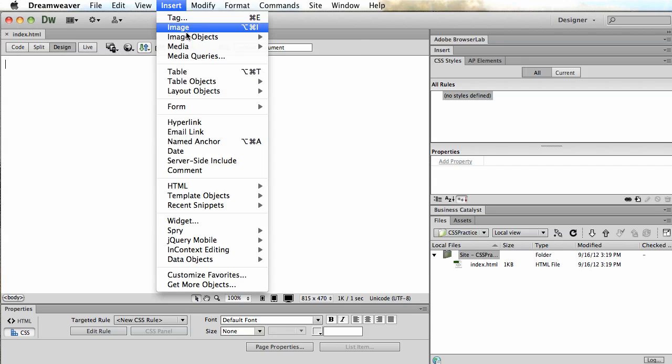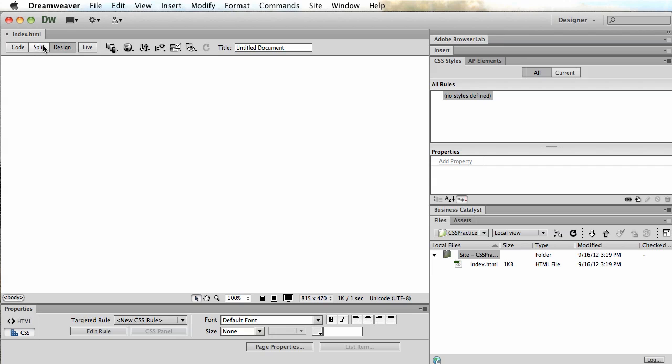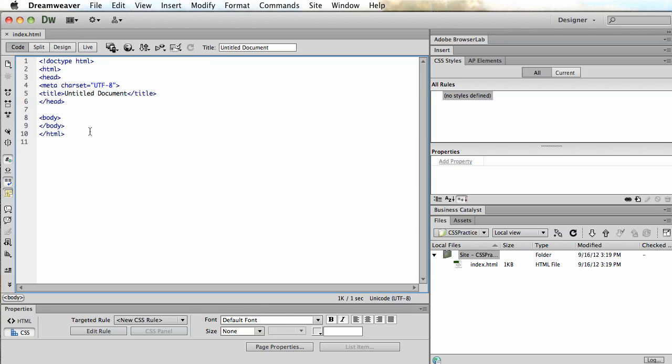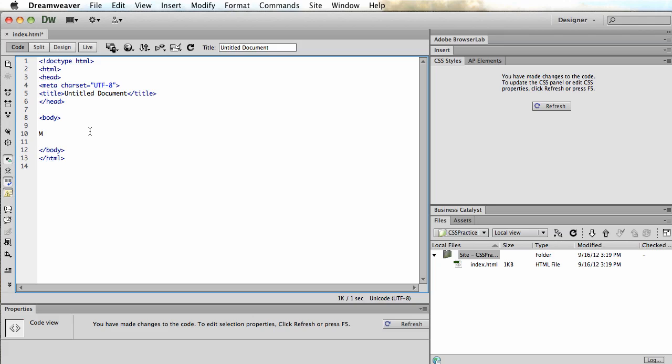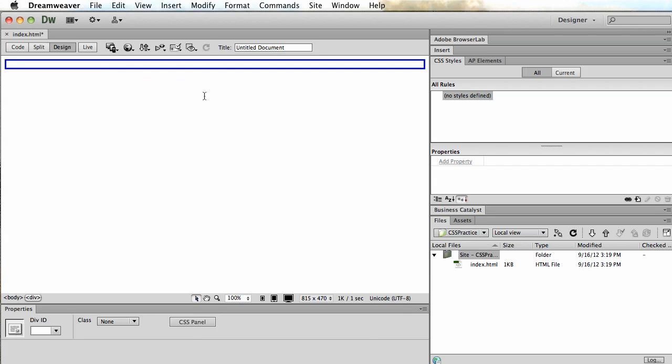Now you can actually insert a layout objects division tag that way if you would like. That's fine too. So I'll show you those two different ways. If I go to code, what I would do is put in a division tag, and when you type this out, the reason I'm showing you this is so you can see kind of how Dreamweaver works. If I type this and then do a backslash on my keyboard, you can see it automatically fills in the division tag. Now come back to the design, and you'll see this little box right here. There's no design to that whatsoever. We have to apply some CSS to it.